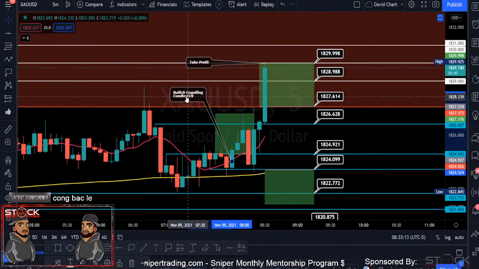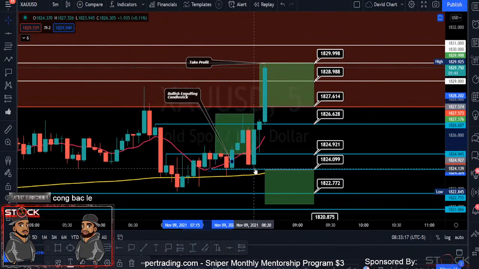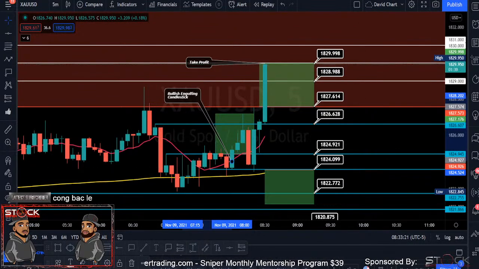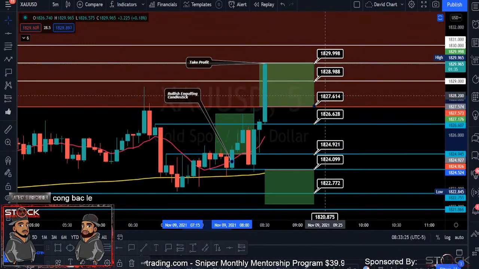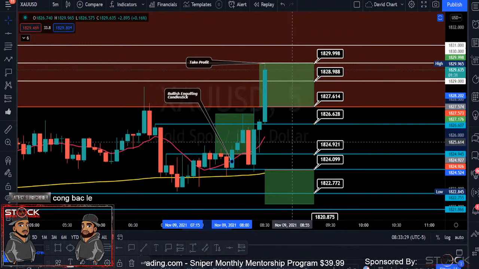This is a bullish engulfing candlestick right here. This is the overall start of this trend. I know they had the retracement here, but they retraced it right back to the overall bull move. All right? That is why I figured that if we break here, the high, we're going to get a nice little push. But also it's because we're bullish on the daily. Okay?